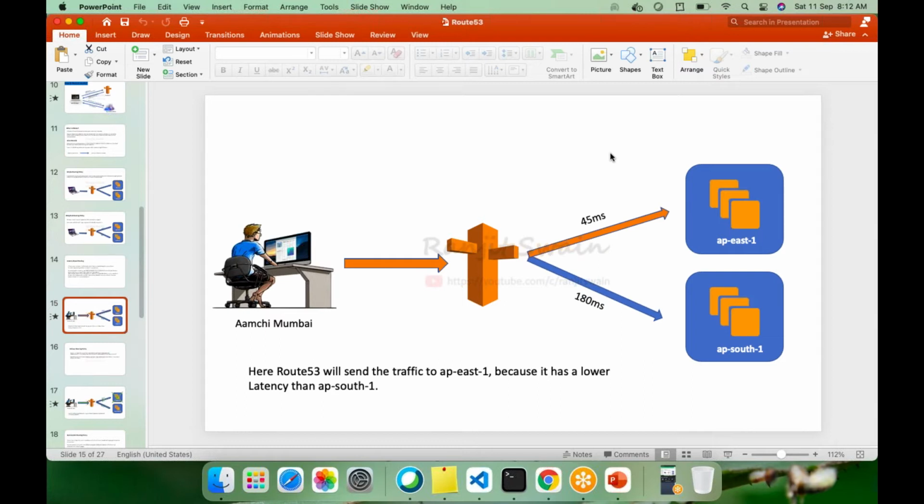When you connect to the network, the server responds. That is how we check our network speed, our server latency or server speed. If you ping the server, you see how fast the server is responding. So the lower latency is where the traffic will go, right?